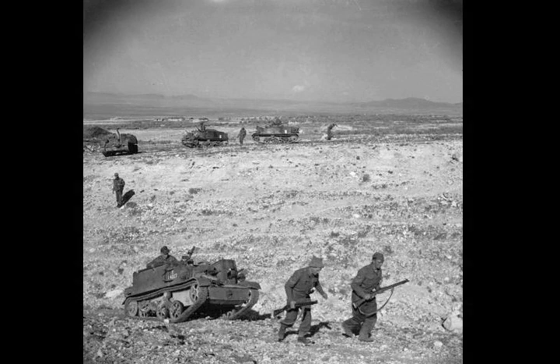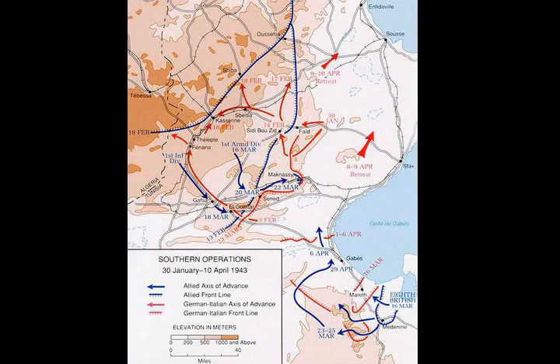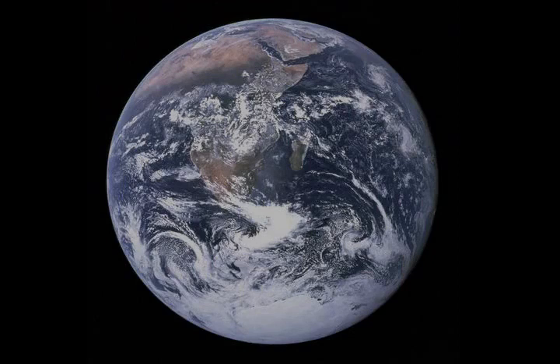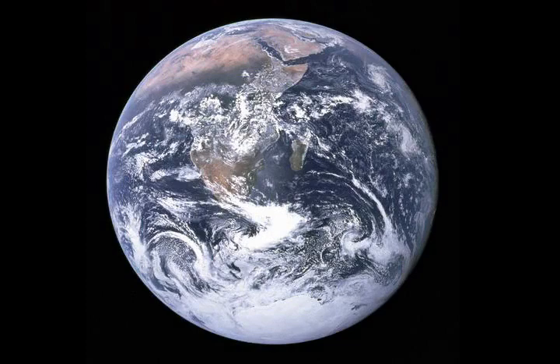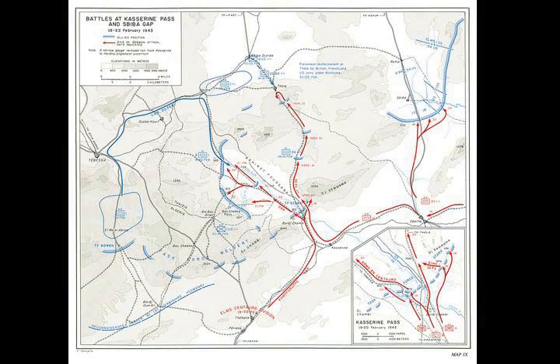Chapter 2: Prelude. Elements of the 5th Panzer Army, headed by General Hans-Jürgen von Arnim, reached the Allied positions on the eastern foot of the Atlas Mountains on January 30th. The 21st Panzer Division met French troops at Fade and, despite excellent use of the French 75mm guns which caused heavy casualties among the German infantry, the defenders were easily forced back. U.S. artillery and tanks of the 1st Armored Division then entered the battle, destroying some enemy tanks and forcing the remainder into what appeared to be a headlong retreat.